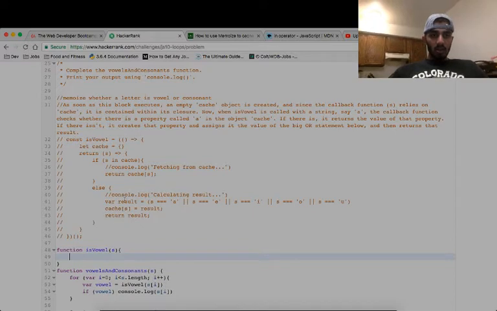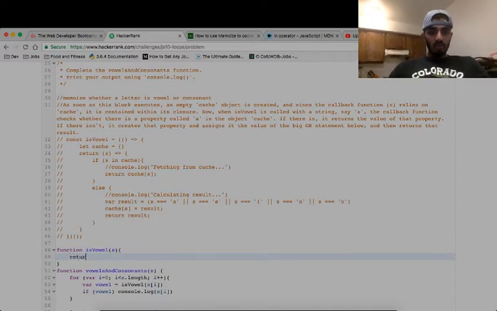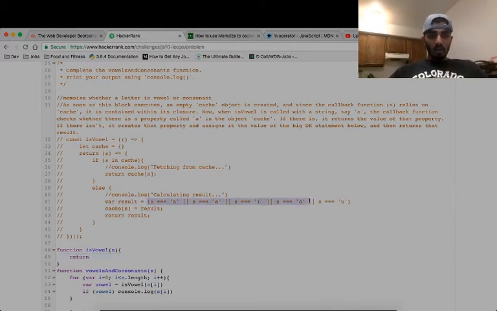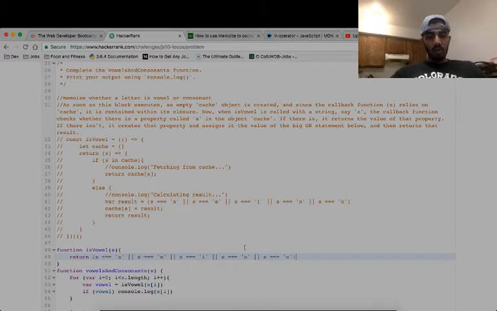And it just returns the value of the operation. It sees if s is equal to A or E or I or O or U. And if any of those are true, you see these are OR statements right here, this whole function returns true.